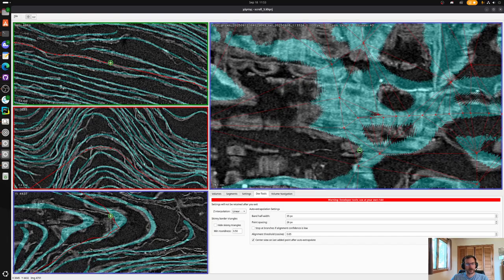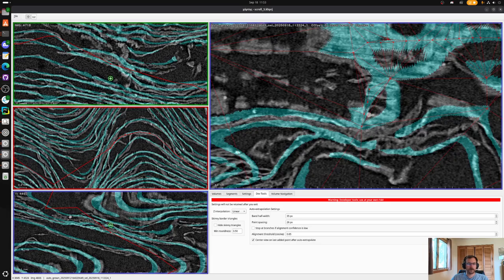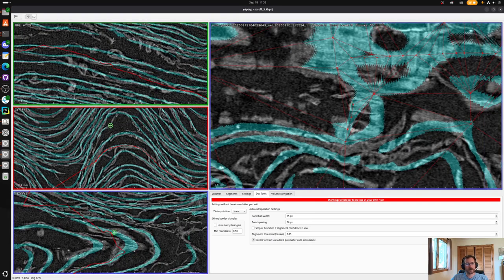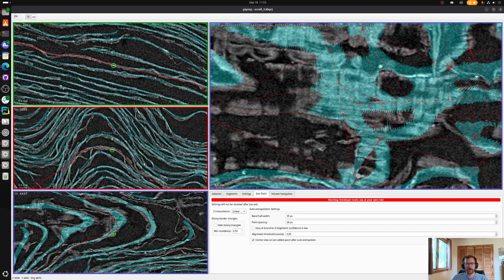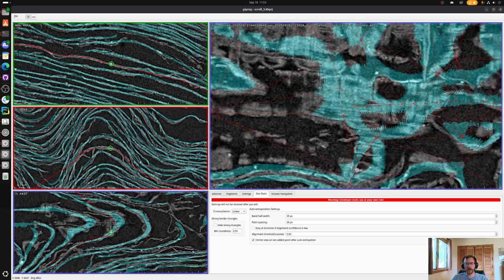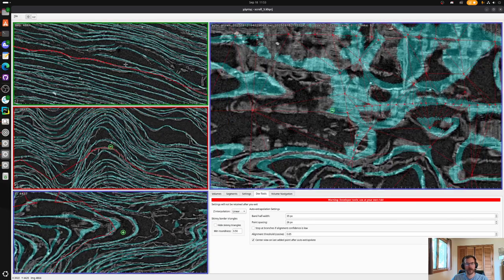I'll place a couple on this, and this works in all panes, but it is, however, much faster in the image or Z pane. So I would recommend mostly using it there. You can use it in the other panes, though. It works in all of them. I'm going to go back to where I was, though. Again, I would really recommend not losing track of where you are when you're adding, because it's really easy to just move down here and then I don't know where I am anymore. I don't know what's true and what is my reference truth versus what I can see on the surface.